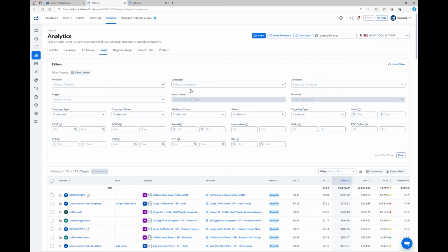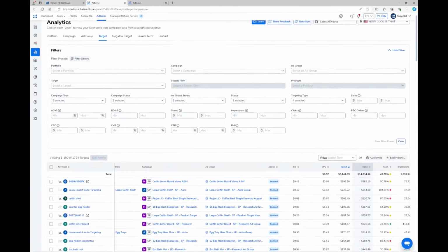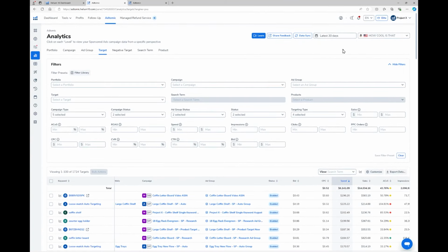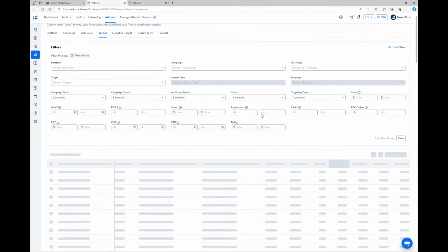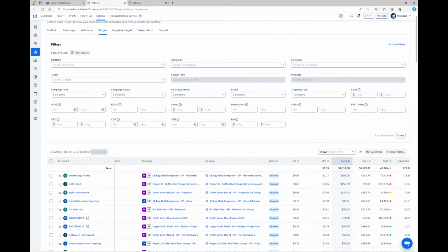Yeah, the first thing I personally do is I filter top down by highest spend with zero filters. Like, that's my absolute favorite viewpoint. Okay. That's my default, so I already have that right here. Perfect. I typically look at the last 30 days. That kind of is the ideal time frame, in my opinion. Unless I'm needing to make quicker decisions, then I'll look at a smaller time frame. So I'll do last 30. Got it. Now, the three things that, in my opinion, are most important to look at are your CPC, your ACOS, and then your conversion rate.